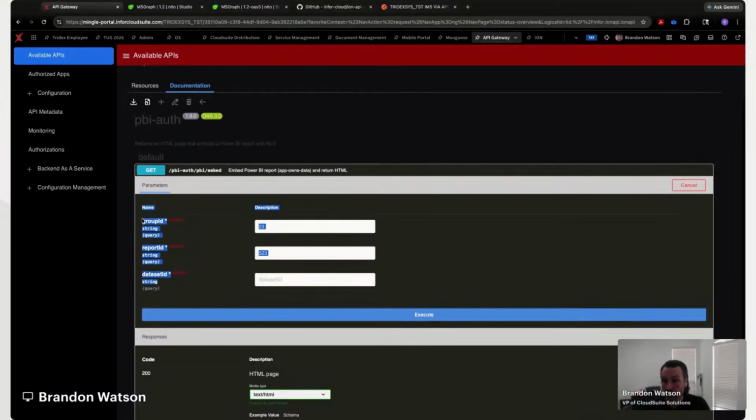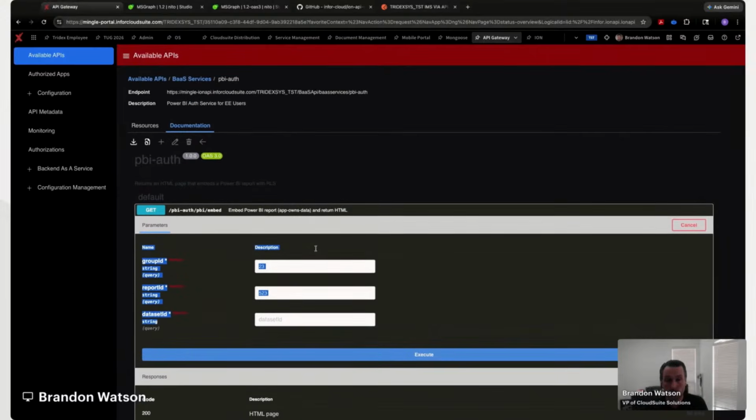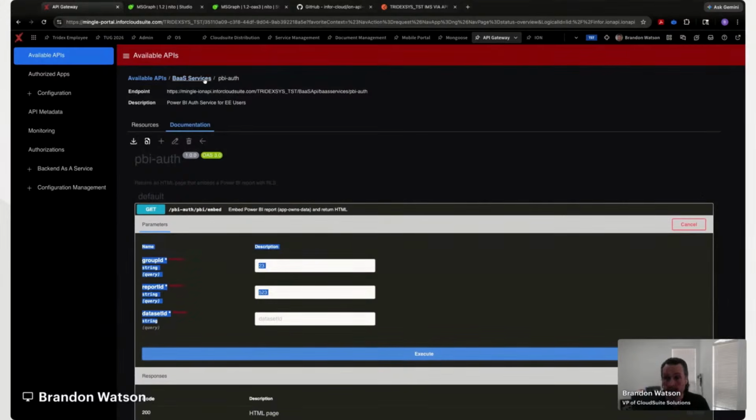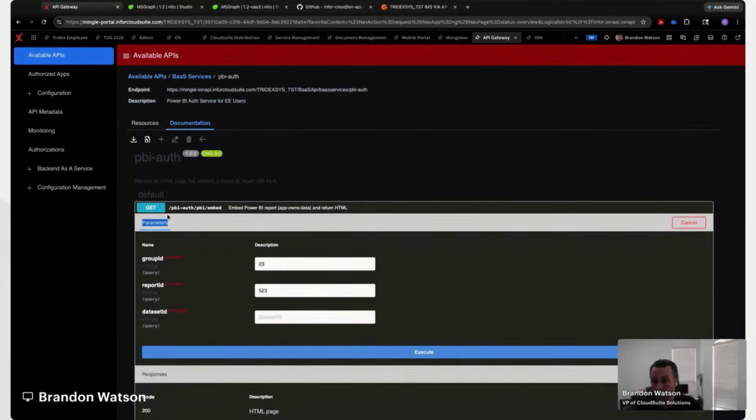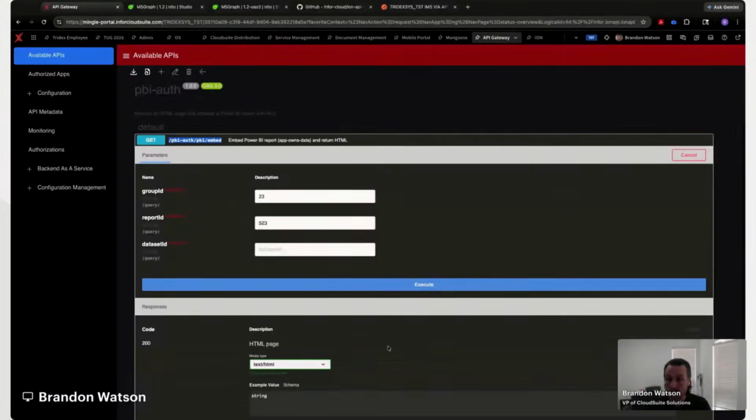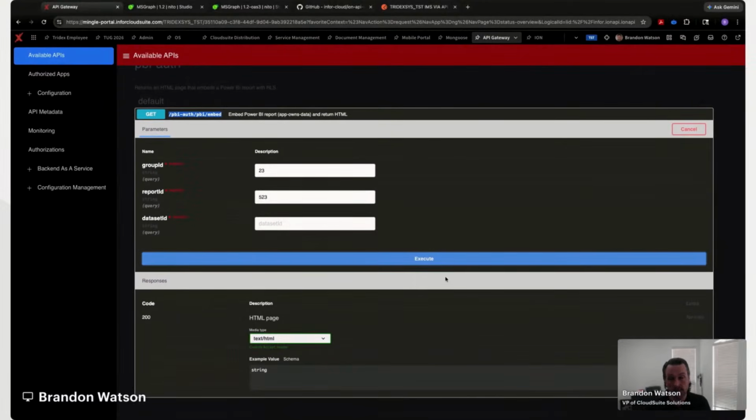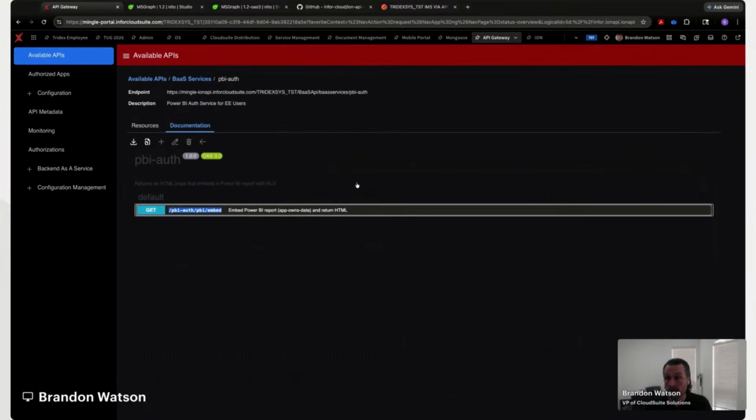And all three of these are really called query parameters. So when we look at this API endpoint specifically, the BAS service is a suite, and then this one call is an endpoint. The full endpoint for my environment would start here, and then continue on down here with /PBIAuth, PBI, and embed. Then the query parameters add a question mark on the end. And you'll see here, once we execute some of these, that you can also retrieve the full endpoint information from within the Swagger doc.